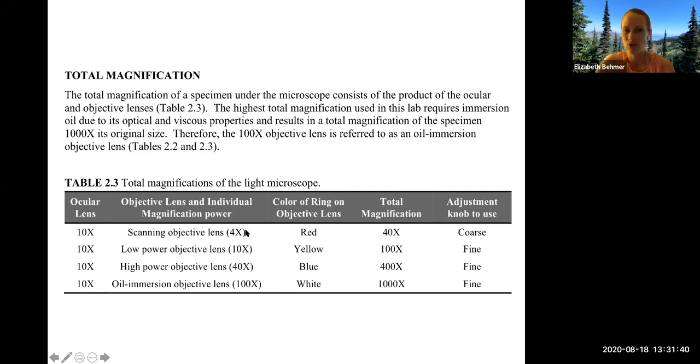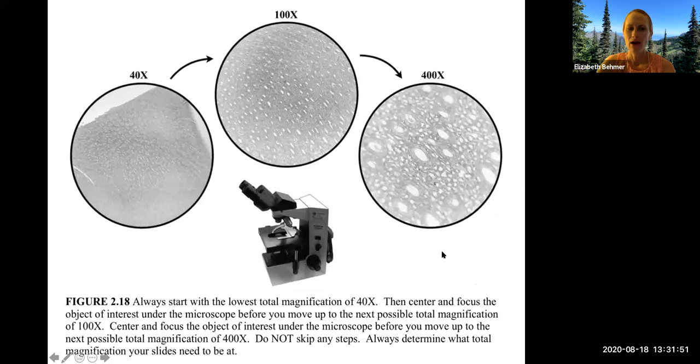Basically you just do it by taking your objective lens power and multiplying it by 10, which is what the ocular lens piece you're looking through is. So if you were looking through something, you'd always start with the lowest objective to focus in, and then you'd zoom in on it using higher powered objective lenses. So this would be using the 4x, the 10x, and the 40x objective lens. And again, they're multiplied by 10 to give you the total magnification.